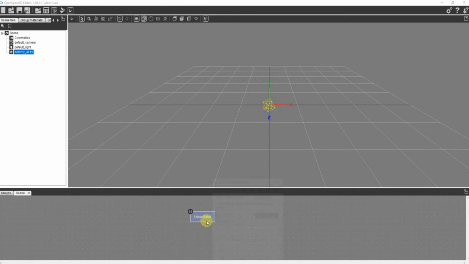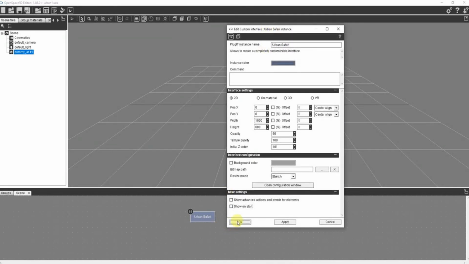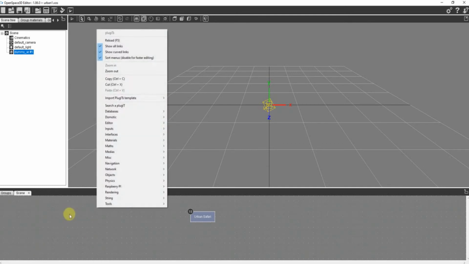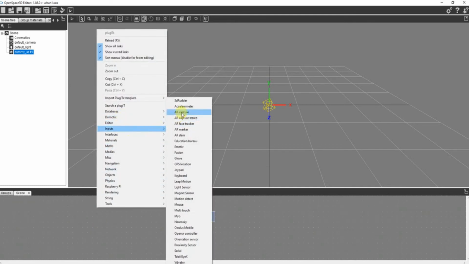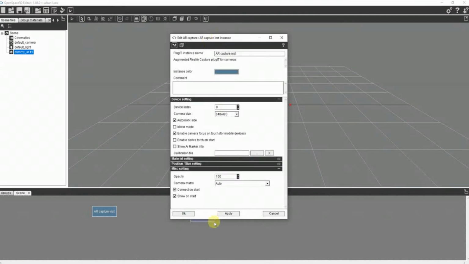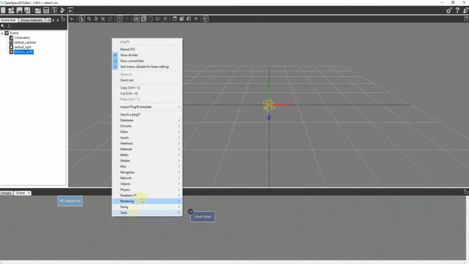Let's just go into our interface. Let's turn our interface off so you can't see it. Okay, let's add an AR capture. We can just leave that as it is, don't need to make any changes to that. Let's add an AR marker.